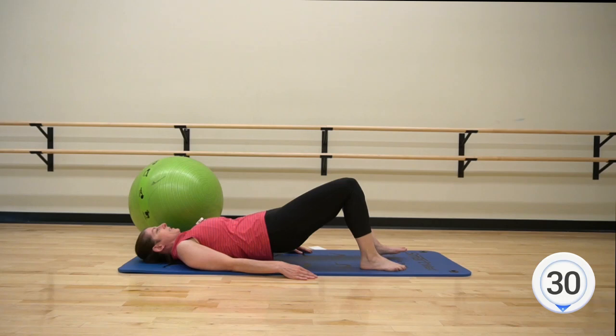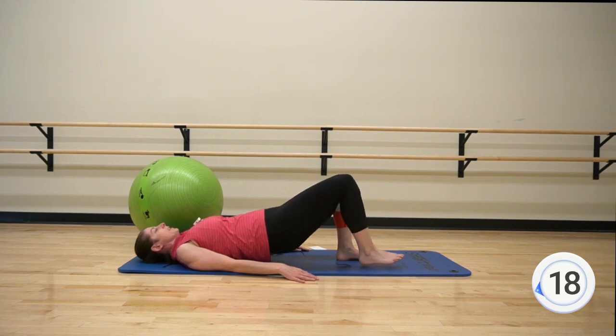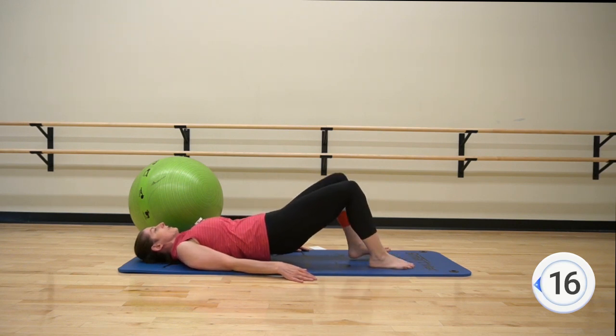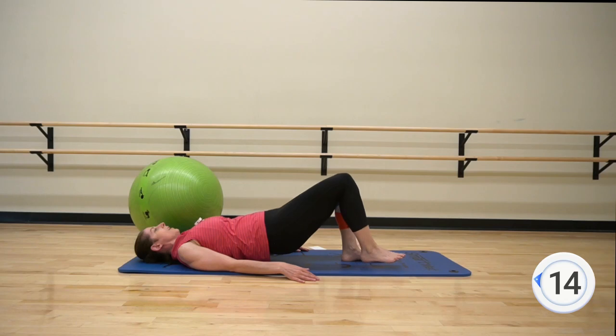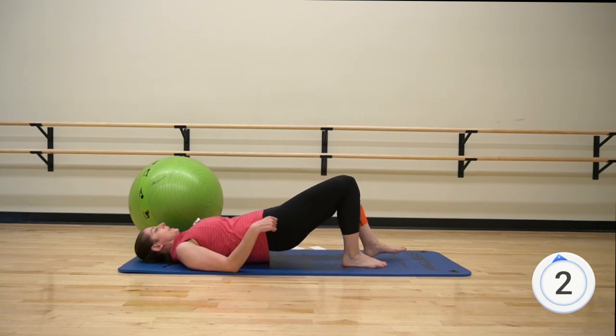Now let's stay up here. Walk it in. Come on, 1 step out, 2 steps out, 3 in, 4 in. Oh, that hip wants to drop. Keep them up. Keep pushing into the floor. This is a toughie, but it's doable. Feel it in your quads, your butt, your hamstring. 1 step out each foot. Try to keep it level.